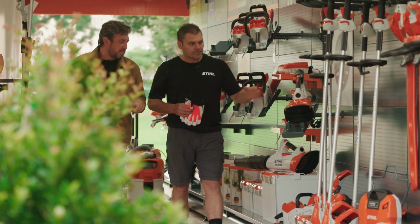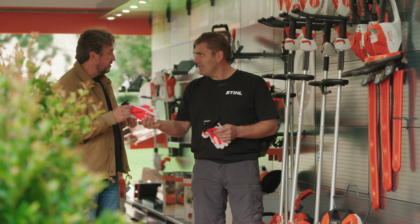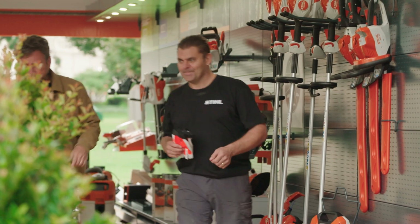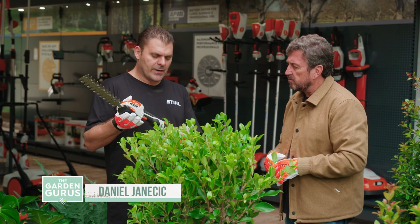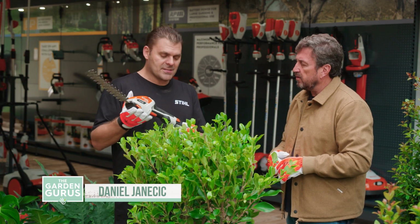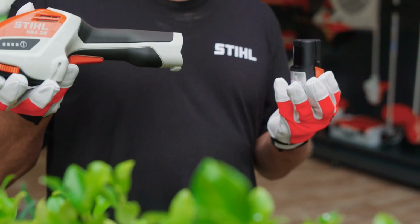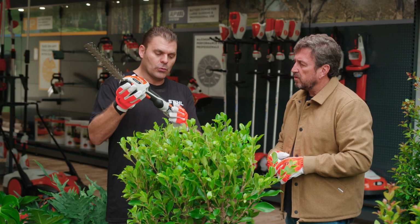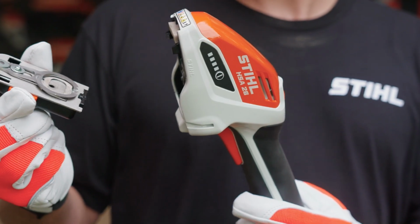Possibly the best thing about Stihl is the expert advice and quality service their specialist dealers offer. It helps you choose the right machine for the right job. The new HSA 26 has a greater runtime. We've got a 120-minute runtime with a 70-minute recharge of the battery. It does have still the same detachable battery that we can use in multiple tools now, and also it has detachable blades for doing the different applications.